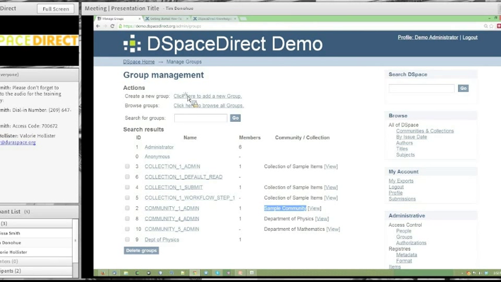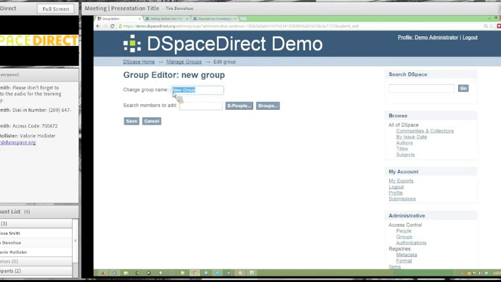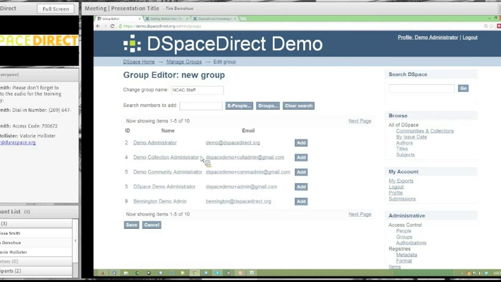It's also worth noting you can create your own groups for your own purposes. So you can create a group, whatever you want to call it. It just needs to have some sort of name. So I could create one called NCAC staff, or whatever, if you wanted to create that. And I'll delete this group afterwards, but I can add members right away here. So you can add groups into groups, or you can add people into the group. So you could select from various people, or you can leave the group empty and go back and edit it later on. But essentially you can add as many groups as you want into the system.